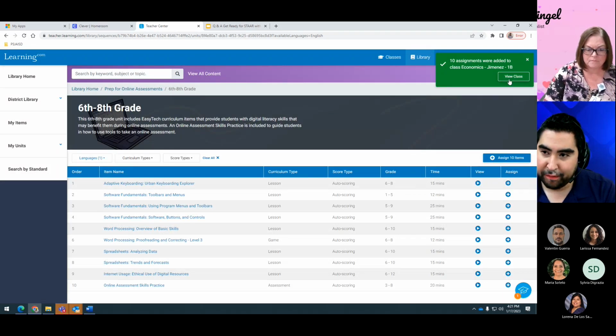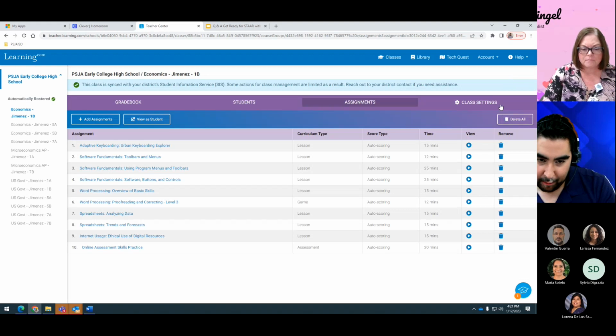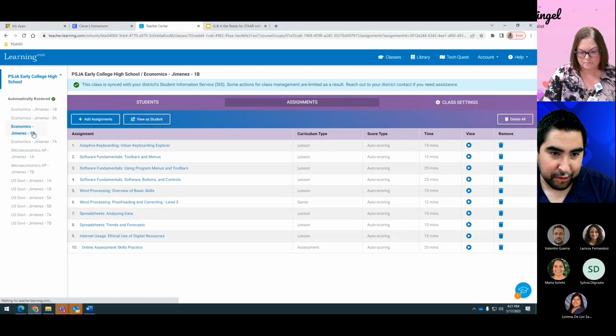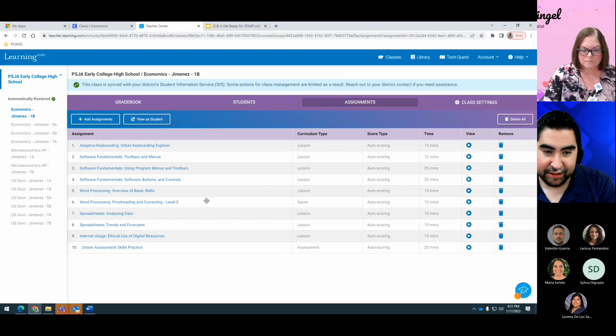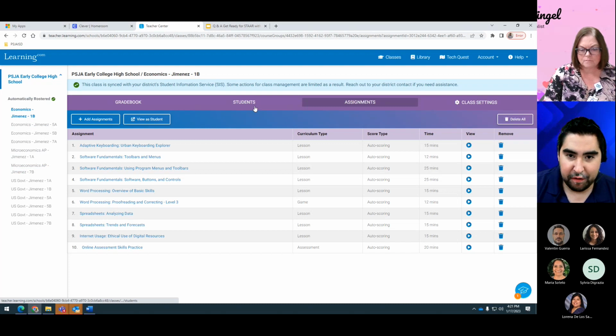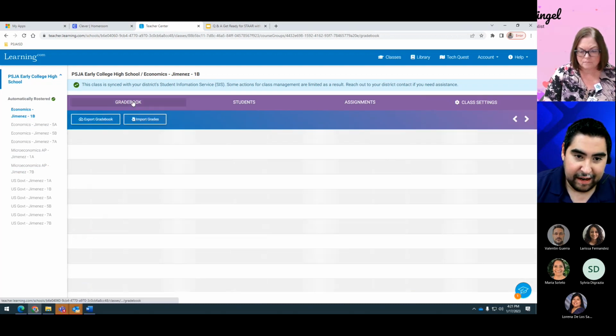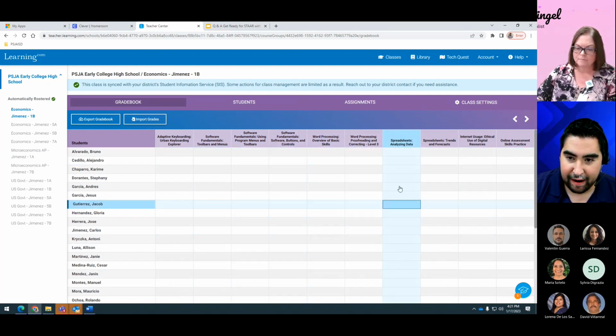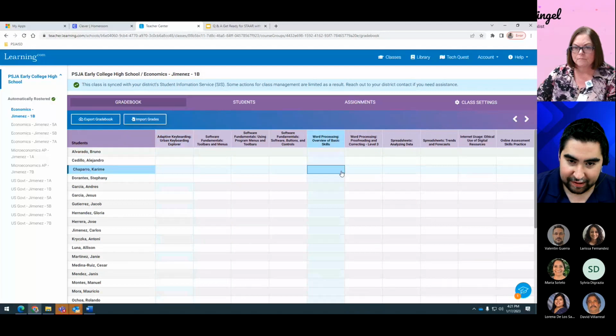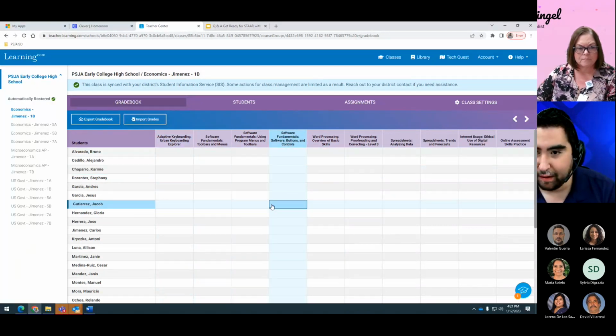And it'll actually have a prompt up here that you can look at where it is in your class now. So the cool thing about this is these are the assignments that you have for this one class up here. Notice if I go to a different class, they don't have assignments. So that's how you can navigate what you have assigned to what classes on the left-hand side. So the cool thing is the assignments show up, your students show up, and it has a grade book. So it even shows you while they're working on those 10, where they're at and what grades they've gotten along the way. There's no grades here because I just assigned it.